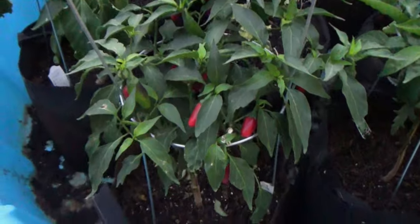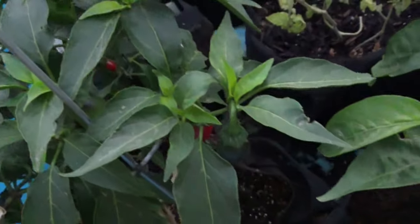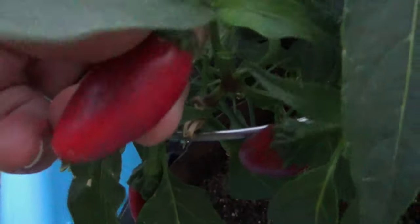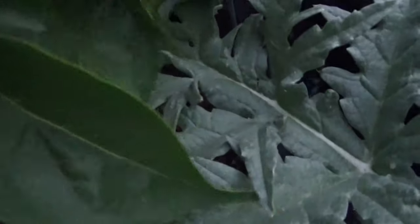Meanwhile, my peppers are still going. I have a lot of pepper varieties, which is kind of new for me because I have not had good success with it. So these are jalapeno. You're used to seeing them green, but I guess when they're actually ripe, they're red. So these are ripe jalapeno, and they're pretty mild to me, like the green jalapeno. Maybe a little bit hotter, but not much. And this one is poblano, or ancho chilies. They're starting to turn red too. I gotta get a few of them picked. There's a whole bunch on the other side, underneath these branches. Like a little jungle here.